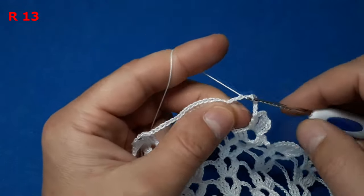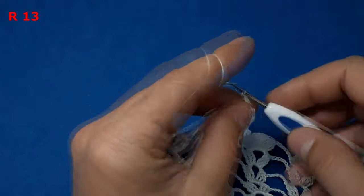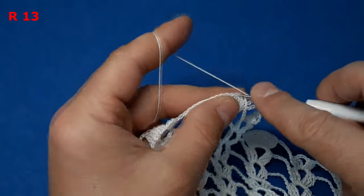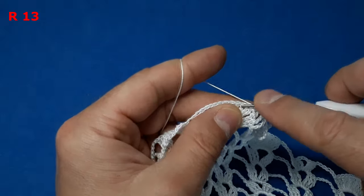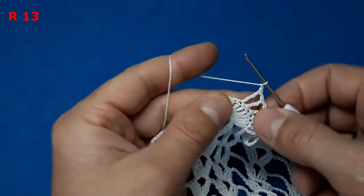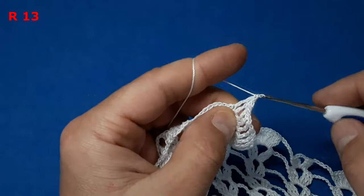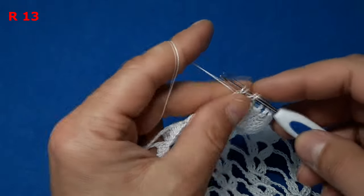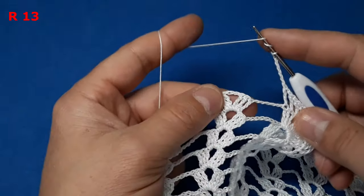So that's 1, chain 1 into the next stitch, 2, chain 1, then to the next, it's 3, chain 1. So in each treble crochet work treble crochet and chain 1 between. And the last one, now chain 6 and shell in next shell.